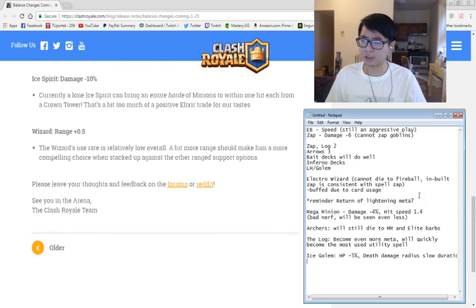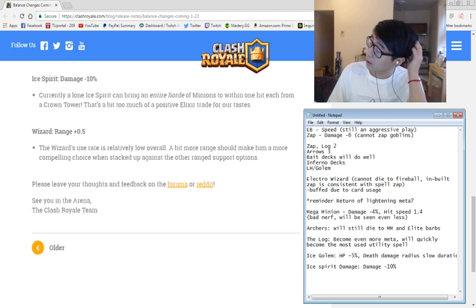Ice Spirit damage. Ice Spirit damage is damage minus 10%. I'm already kind of sad because I don't see a nerf to Graveyard at all, and I see a buffed Wizard.